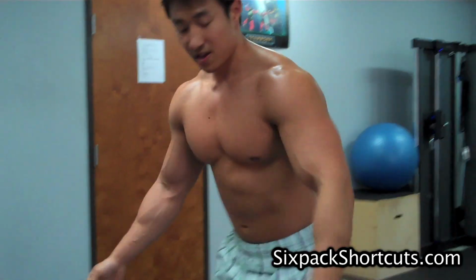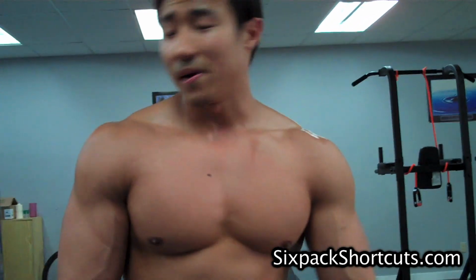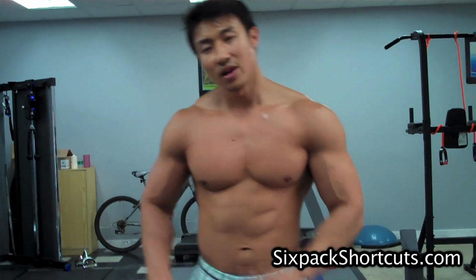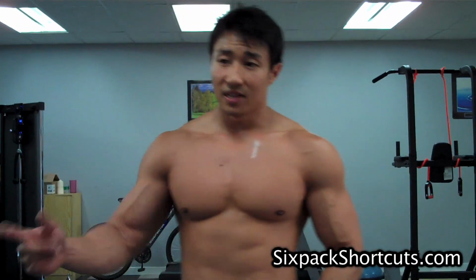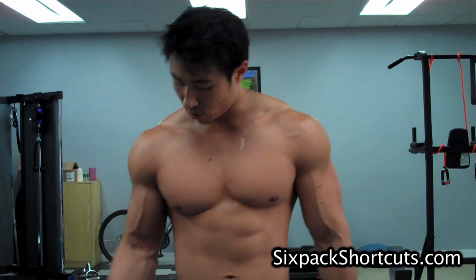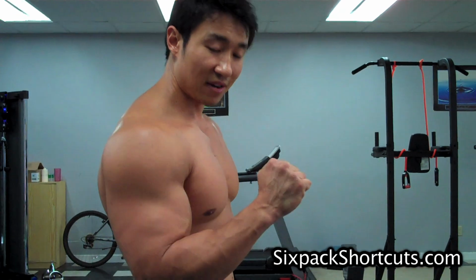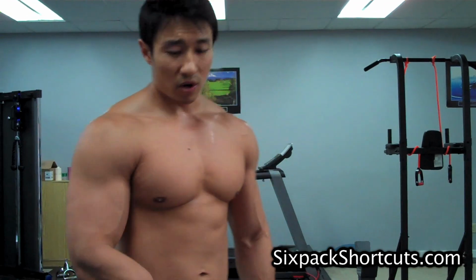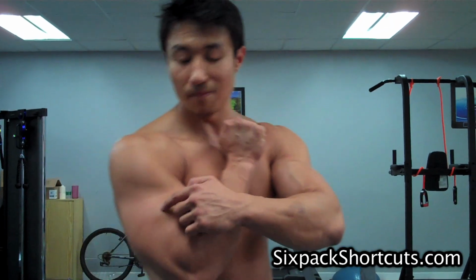Okay, so I did about 10 reps there to warm up. And usually I work with about maybe a 25 on each side, up to about 45 on each side, which is really, really heavy. So after you do those, if you want to do another exercise for biceps, you can always go with running the rack again with alternating curls, keeping your wrists forward like this instead of turning. So this way you can work more on your biceps and a little less on the brachialis, which is basically the muscle on the side.